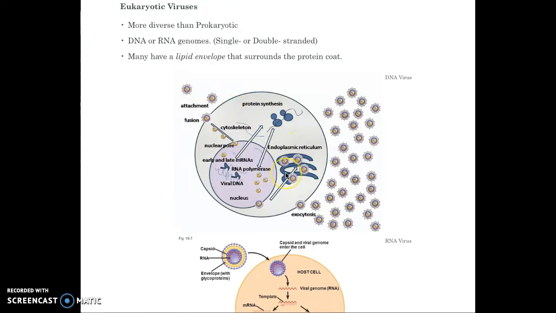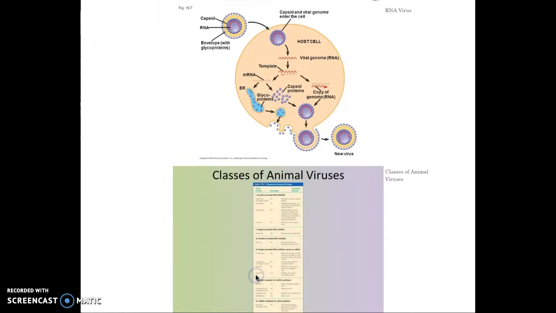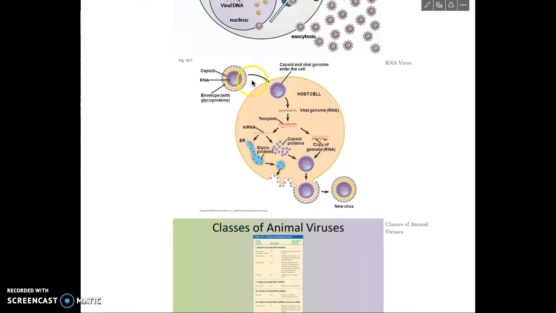So if we look at what's called a DNA virus, for example, you have this virus, it's got DNA information, it comes into the cell, and it releases that DNA into the cell. And it integrates that DNA, just like you saw in the lysogenic cycle. It integrates that DNA into our cells, and then our cells make more of these viral cells, and then it releases those viruses out into the bloodstream, which then attaches to new cells and keeps going until we can deal with it. And usually what deals with it is our immune system. The RNA viruses are similar in that when we look at an RNA virus, what we see is we have the capsid, all this information for the virus.